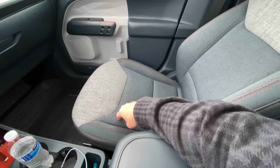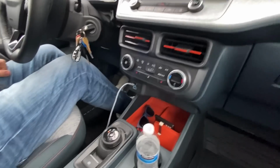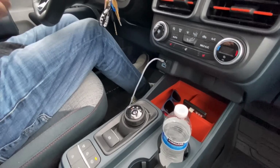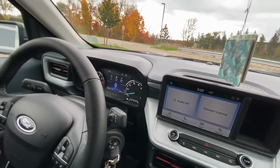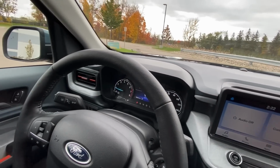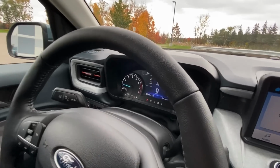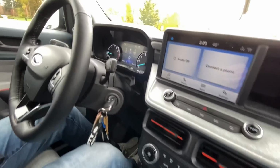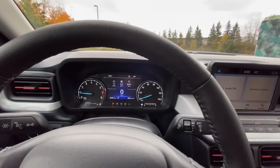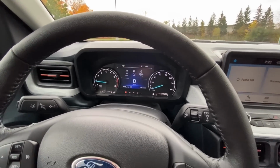I'm kind of a thigh support snob, and I don't find myself really needing thigh support when driving this thing. It's got perfect thigh support, and I've been super comfortable in longer drives. So that's the biggest complaint when I have a car, is the thigh support. Just because comfort's a big deal when you're driving, and this really does have it. And I hate to say it, this Ford Maverick is super comfortable, almost as comfortable as my Volvos, if not as comfortable or more comfortable. So take that how you will, though.